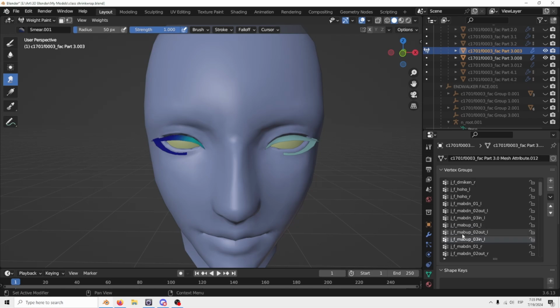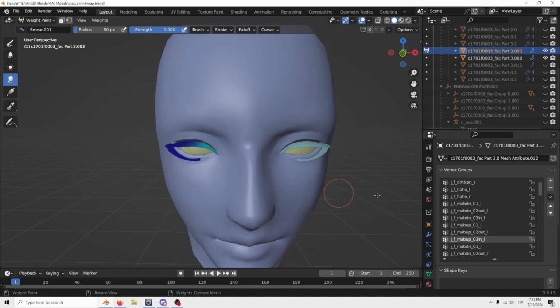So, you know, the upper side of the eyelashes and the down side of the eyelashes. Right now, these eyelashes that are on the right side have weights from the left side. So this is easy to correct because I can just go here and select all of the weights that have an R. I'm going to get rid of the R for all of them.